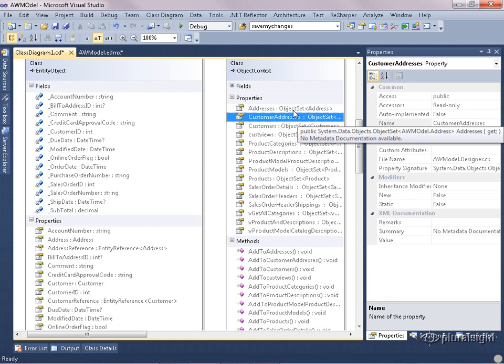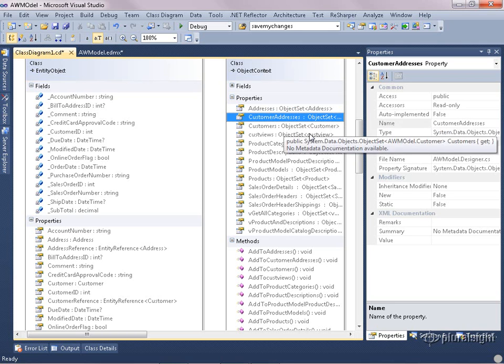We would instantiate the context, and then we would write a query that says something like, go look at all the addresses. That's what this is, context.addresses, and bring me back the address whose address ID is 3. Bring me back all of the addresses and sort them by city, however you want to grab them. So the addresses property of the context is really the starting point for all of that.